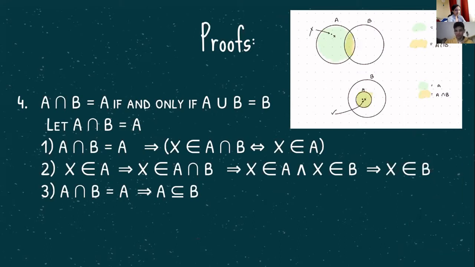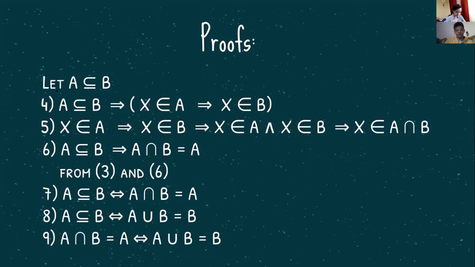Okay, so I think that this point is just straightforward, just putting down all that we know from the definitions. And so I can say that A intersection B equals A implies that A is a subclass of B, right? Because that's just the definition of a subclass. I started with the assumption that X belongs to A and reached the conclusion that X must also belong to B, okay? So that just means that A is a subclass of B. So keep this in mind, because we'll need it in the next steps of the proof. So that third point.